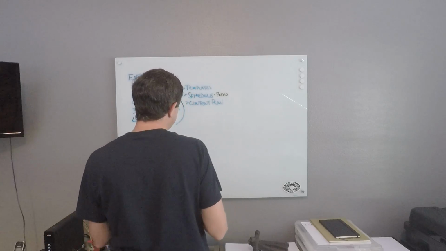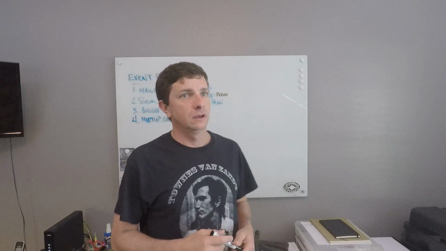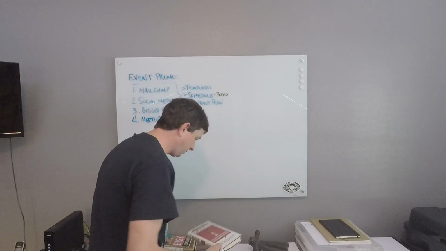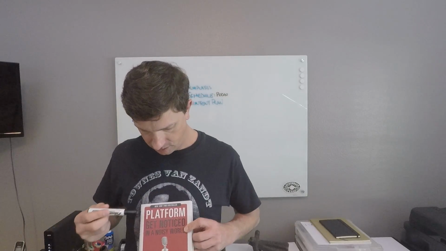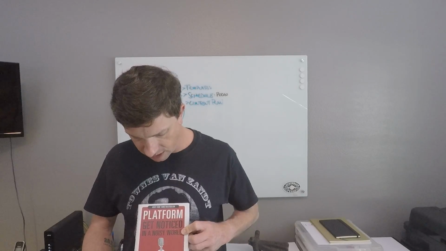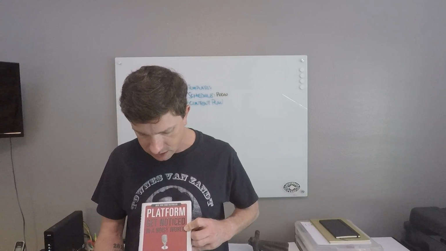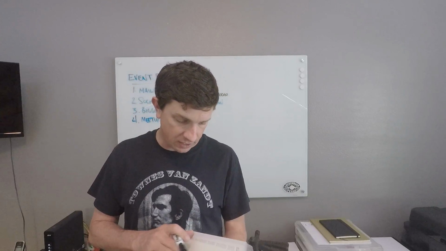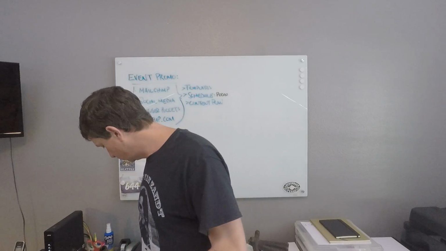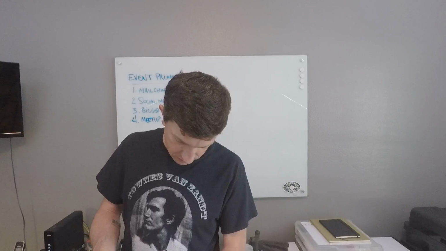And then our content plan. So, for instance, actually I got a really good book about it right here called Platform: Get Noticed in a Noisy World, a step-by-step guide for anyone with something to say or sell by Michael Hyatt. If you go in here, there's a whole bunch of really cool checklists and stuff. Not checklists, but like bullet lists.